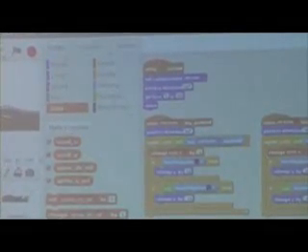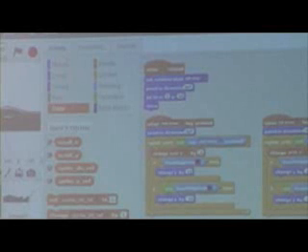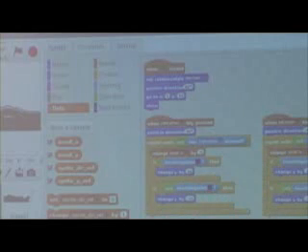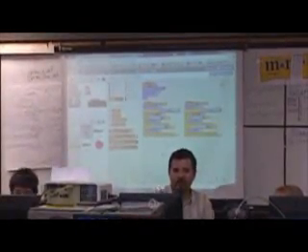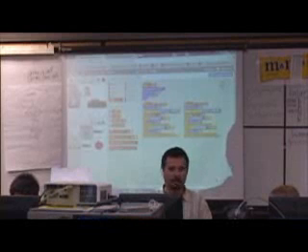So, in a sense, we have to make sure we set these variables every time we loop through our code that moves the cat to the left and the right. And we need to do that so we know this direction and we know the height, where it is relative to the ground.